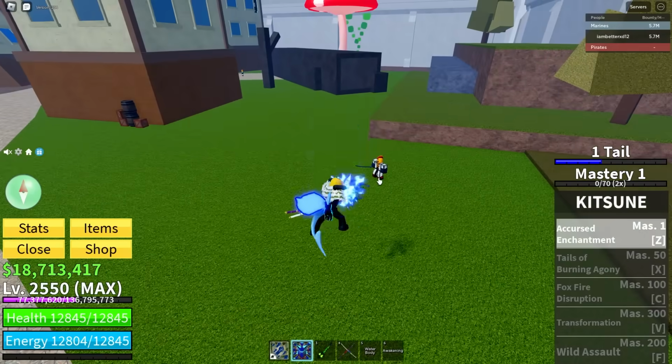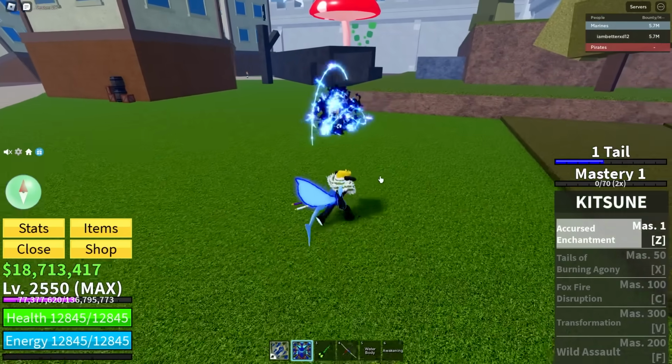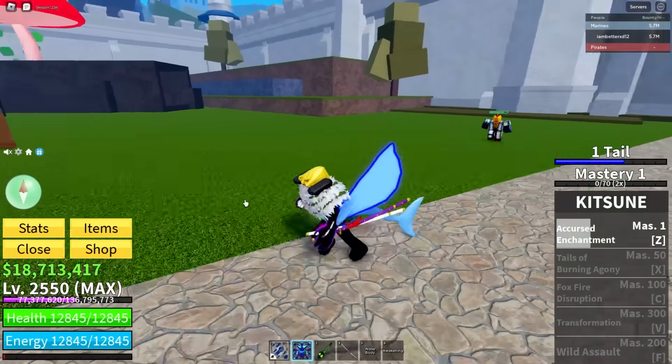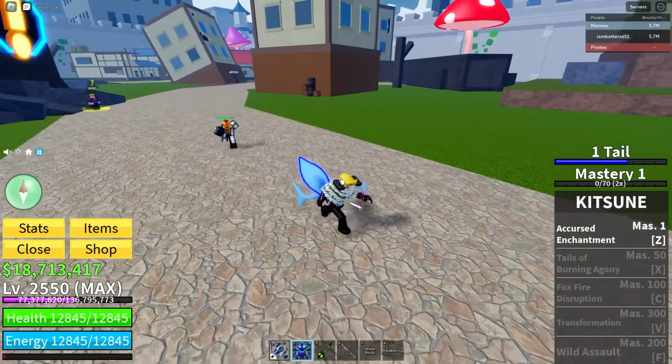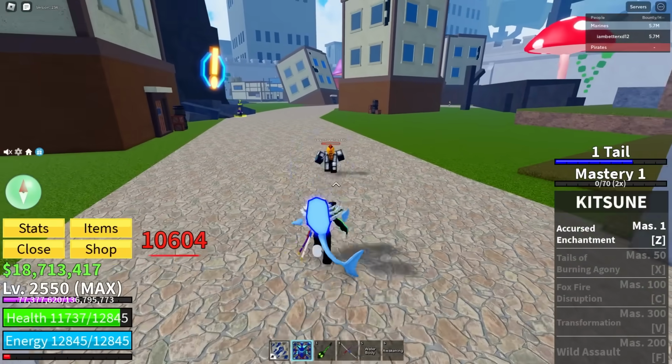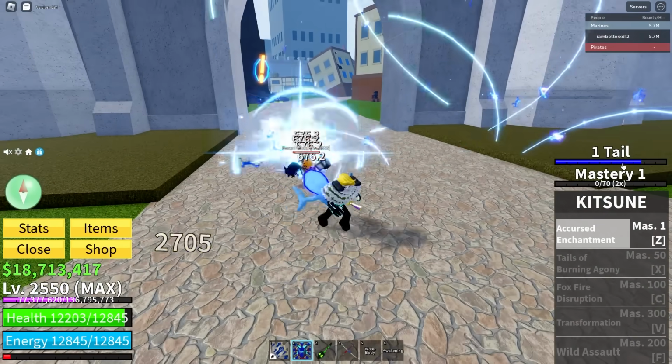Okay, Z, boom. Nothing happened, huh? Oh, and then it happened. Wait, what? There's actually a long pause for that. Wait, one tail? How many tails can I get up to? Wait, how do I get more tails? Do I do damage to get more tails? No, it just automatically goes up.